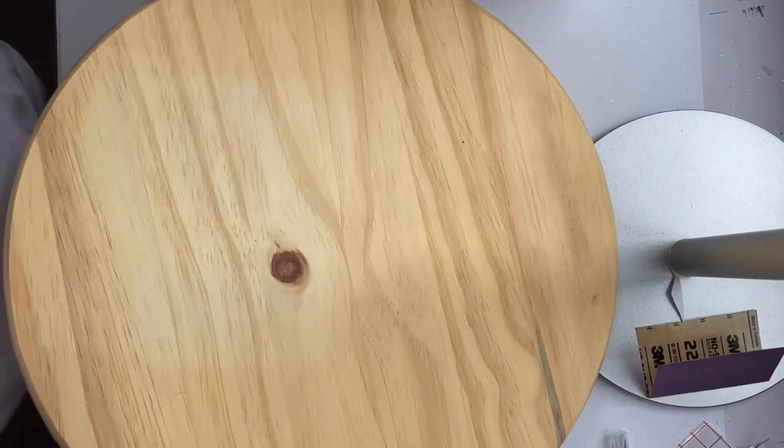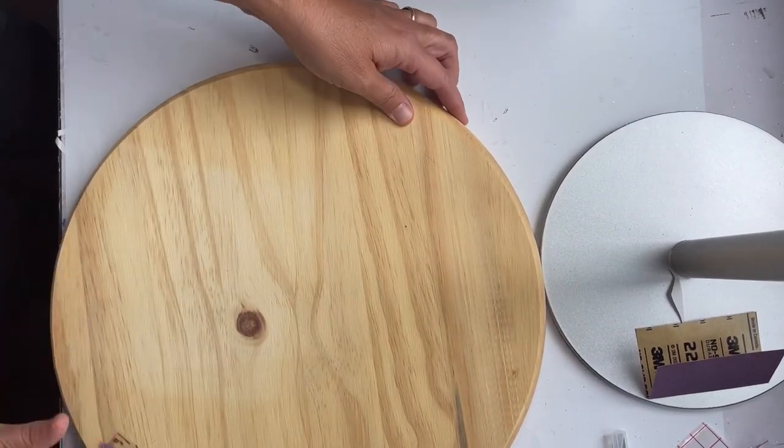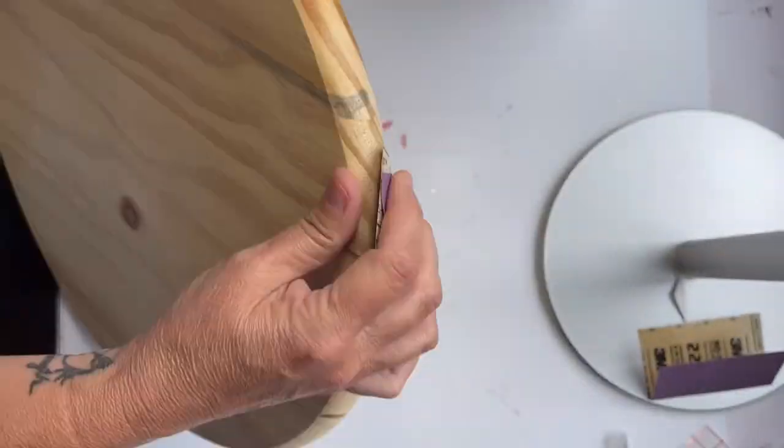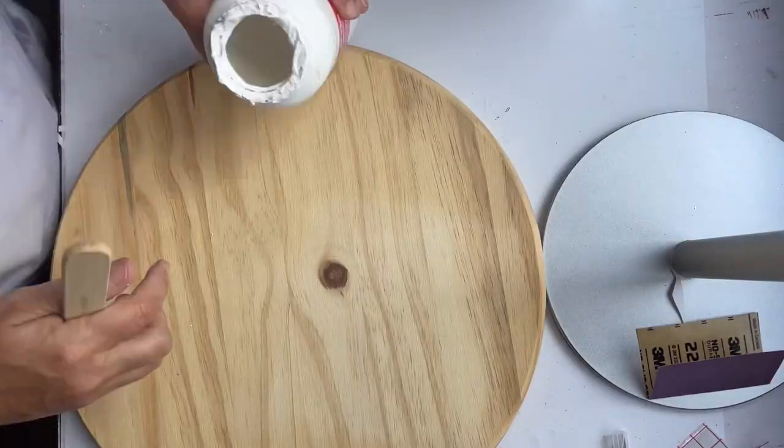I decided to make something a little bit different this week. A really good friend of mine just had her birthday, and she loves all things summer and flip-flops, so I decided to make her this 15-inch round sign that's about 1 inch thick that I got from Menards.